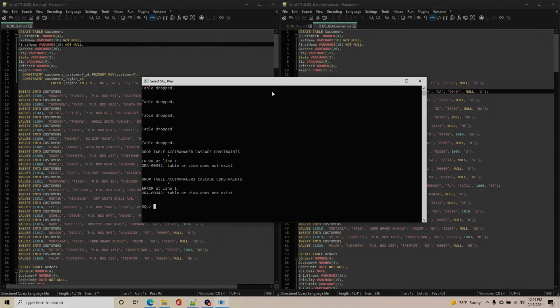Now you can do this as many times as you want, and in subsequent chapters you'll need to make sure that you run scripts for that specific chapter because they will set up specific data scenarios for you to be able to do your homework. And if you ever are working with your database and everything gets messed up, you don't know what's going on, you can just go and run the drop table script and then recreate the build using the build script, and you're back to square one, right? It's basically a way to reset all of your data.